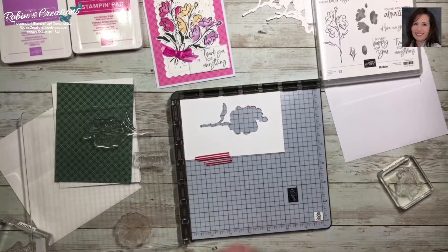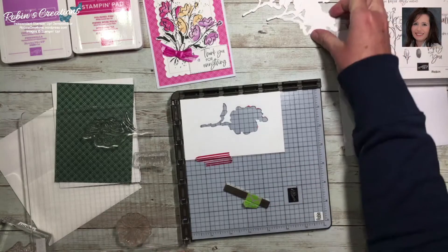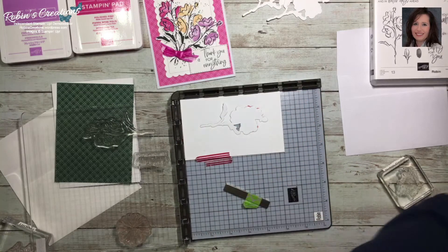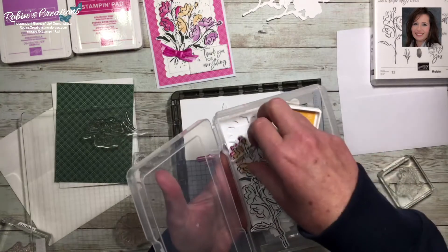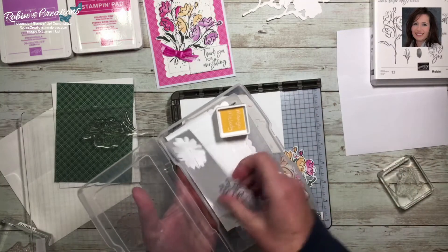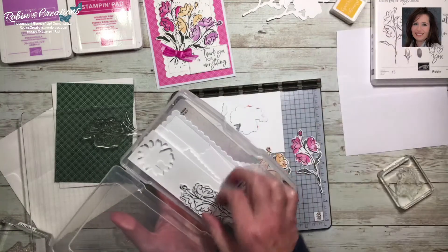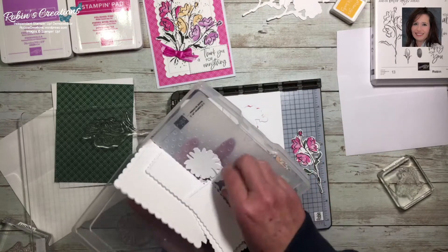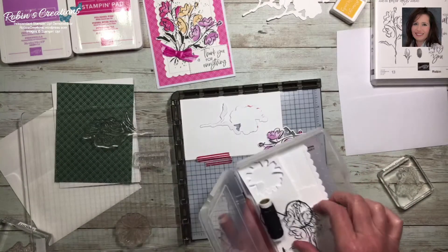I don't want to take the time to do that today, so we'll get right to the cards. I pre-did the flowers, and since my last class was very long I have a little goodies box with extra supplies in it, so if I mess up I have more ready to go. I think I have another flower in here.